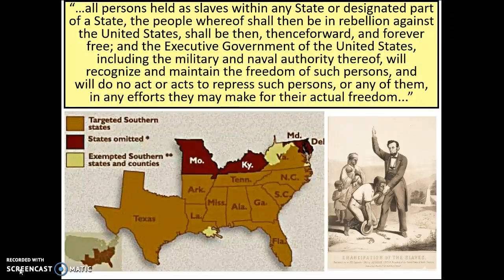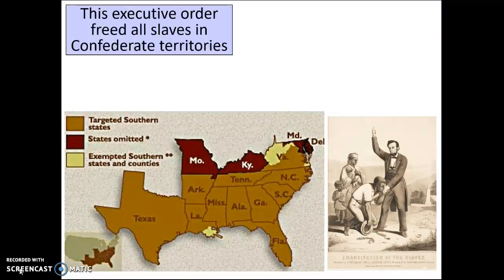And there's just a section of the Emancipation there just to elaborate on what it is specifically that the Emancipation does. This is an executive order that is given by the president. That means there's no congressional approval. He just sort of gives it, and it has the weight of law. He uses his war powers to do that.